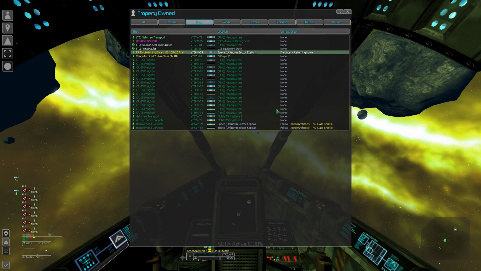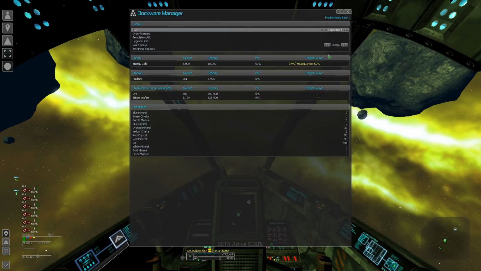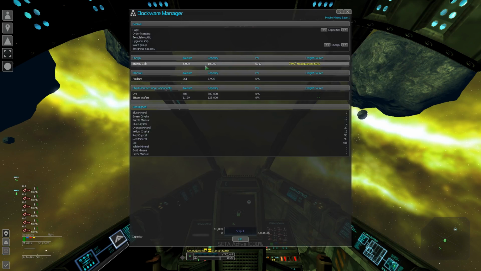Sorry, this is all unscripted and ranting, but I'm going to do a full setup of the mobile mining base, HQ, and equipment dock in this. I don't really have it planned out beforehand. So this freighter is going to bring the energy cells from one of our stations. A good thing to note is that dock agents interact between your stations and the galactic economy, while freighters only work between your stations.